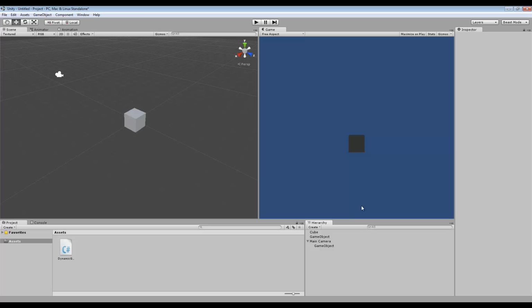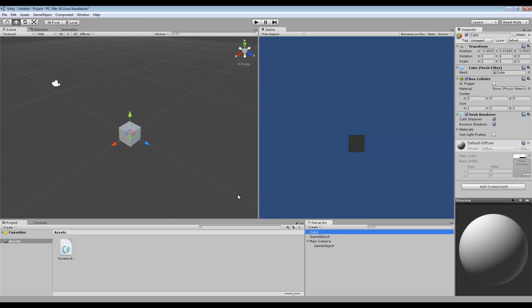Now that we can create game objects, we likely want to do something with them. As a project grows in size, things can become a bit cluttered. As a quick tip, in order to easily find your game object in the scene view, just select it in the hierarchy view, then press the F key. This hotkey moves the scene view camera and focuses it on the selected game object. Now that we have our game object selected and focused, let's go ahead and manipulate it.